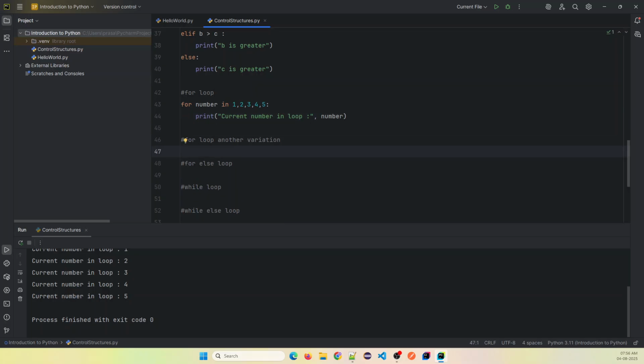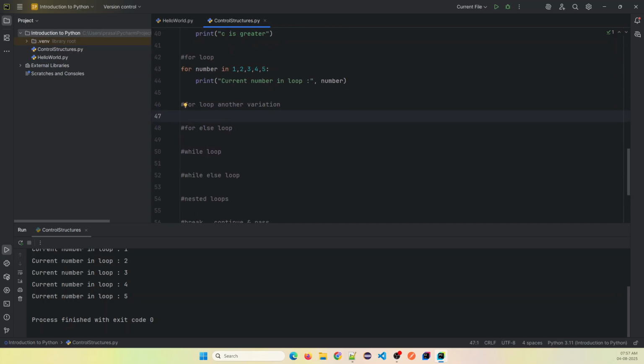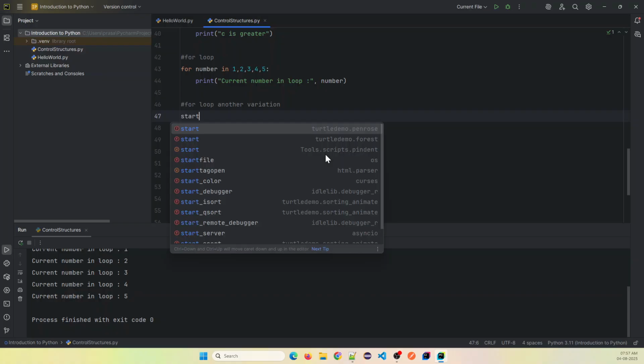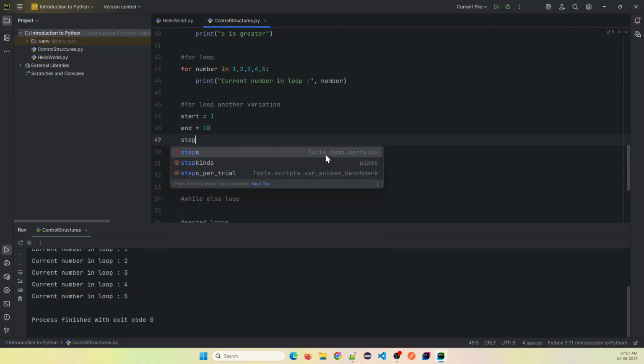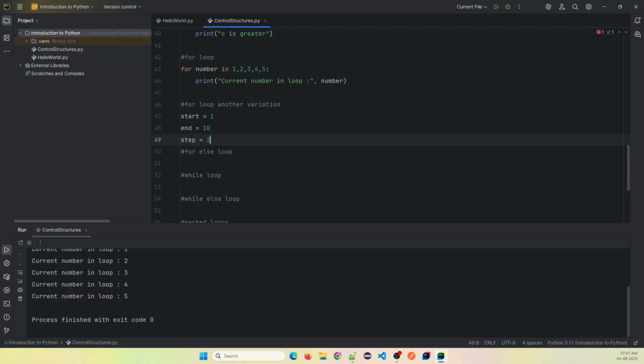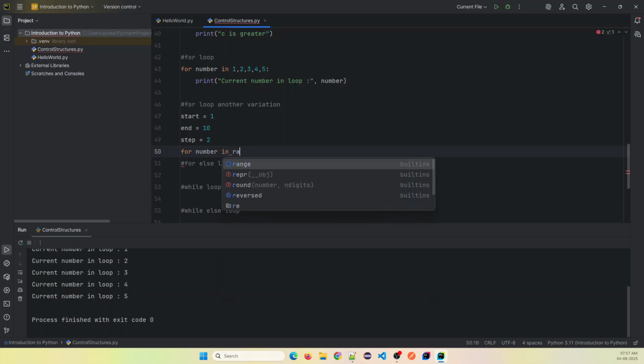Next one, another variation of a for loop. Let's check that out. Let's say I have a variable start equals 1, then a variable end equals 10, and a variable, let's say, step equals 2. Now what I can do with the for loop, same thing, except here instead of that number series, I can use a range.